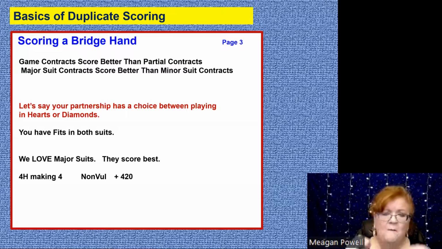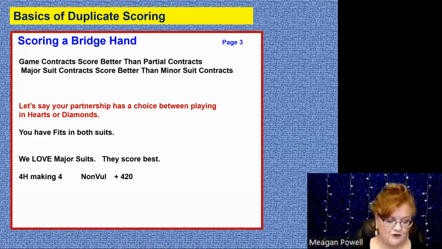So book plus 4, the number of tricks you must take to be successful is always book plus the level, the number in your contract. So if we're in 4 hearts, we have to take book plus 4, 6 plus 4, or 10 tricks. Okay, so we have to take 10 tricks in 4 hearts, and we announce the outcome as making 4 above book. Now, if you're not vulnerable, I'm going to tell you that score, I know it off the top of my head, happens all the time, plus 420 if you're not vulnerable. And we're going to talk in a minute about how you calculate that.